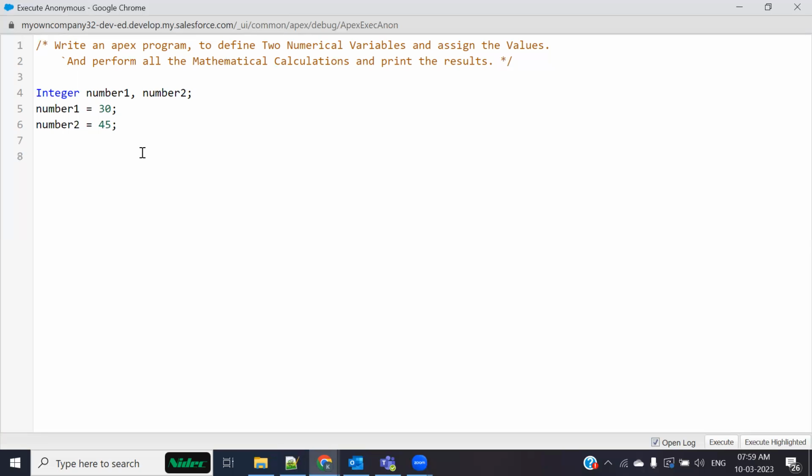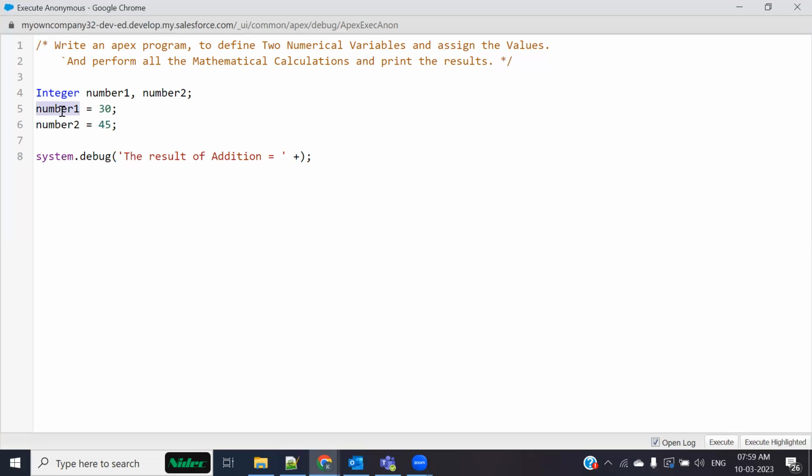All right. Now let me perform the addition of them in system.debug. The result of addition equals to, I wanted to perform 30 plus 45.